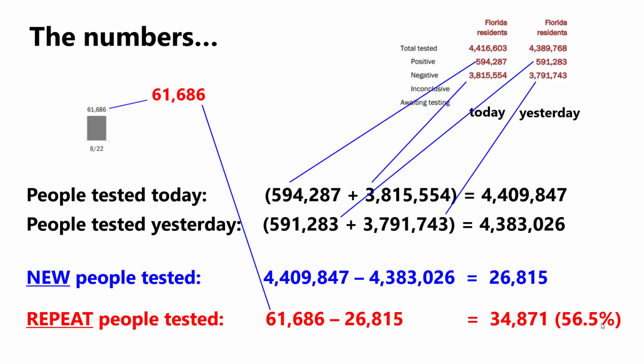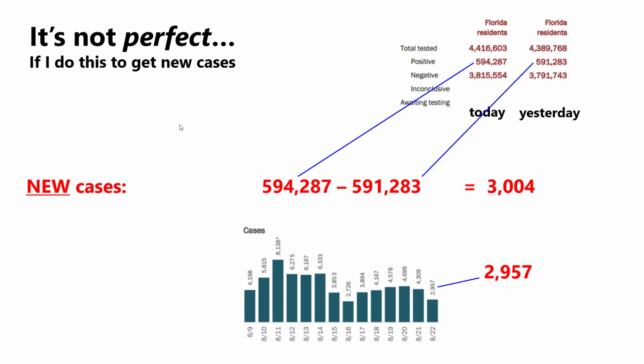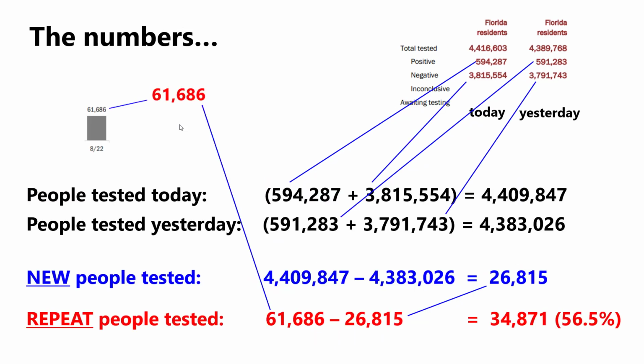And again, this is where that number came from. So just keep in mind, this is from the actual report from today, the total number of people tested. You know, this approach to identifying new and repeat measures, it's not perfect. And again, this has to do more with the data updates that are done on a daily basis. So I just wanted to be clear about that.